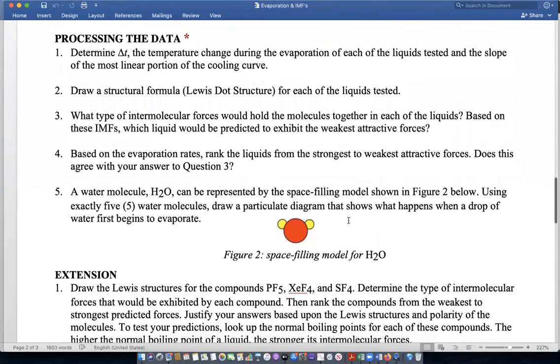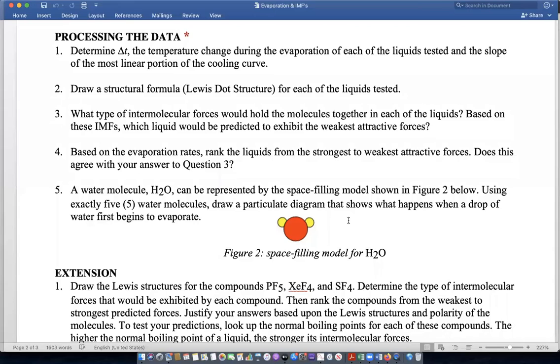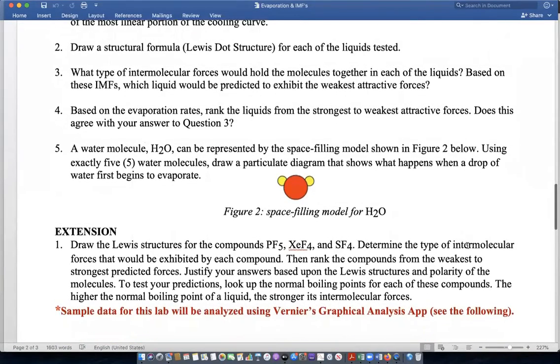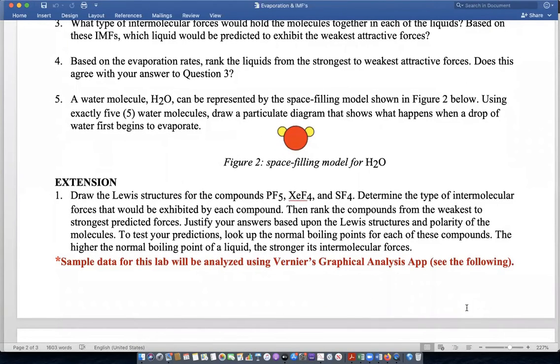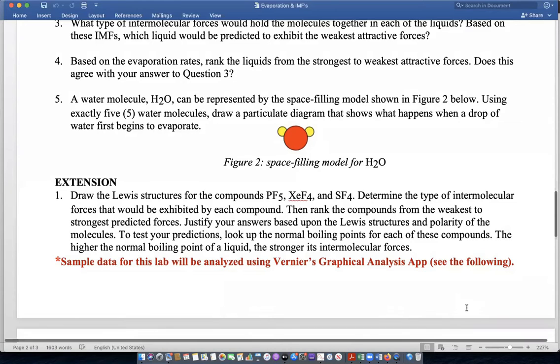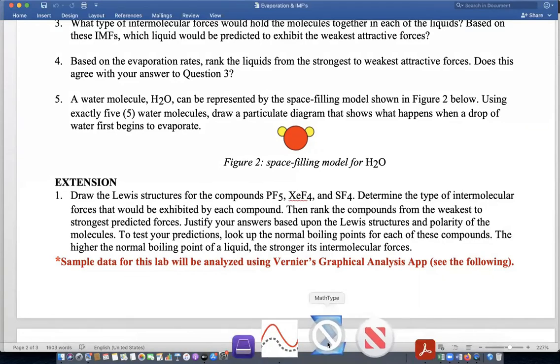One of the things in the AP course is that they like to look at particulate diagrams. So there's a question that I threw in there about trying to diagram how water molecules are held together by hydrogen bonding. Or there's also looking at Lewis structures where they have to be able to figure out octets beyond the octet structure. So PF5, how does phosphorus use all 5 of its electrons to bond to fluorine atoms? And then from that, how would you predict what kind of strength of attractions it would have, and use boiling points as a gauge? They can actually cheat and look those up and go from there, but that gives you the idea of what's involved in that process.